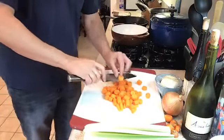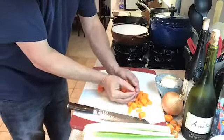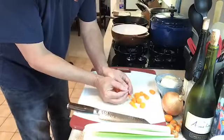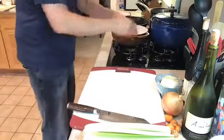They'll be in the oven about 40 minutes, so they will soften up. We just don't want them too hard. Carrots are going to be right at the very bottom. You want to put the hardest vegetable at the bottom, because that's going to sit in all of the sauce and it'll aid in the cooking and help soften the carrots.